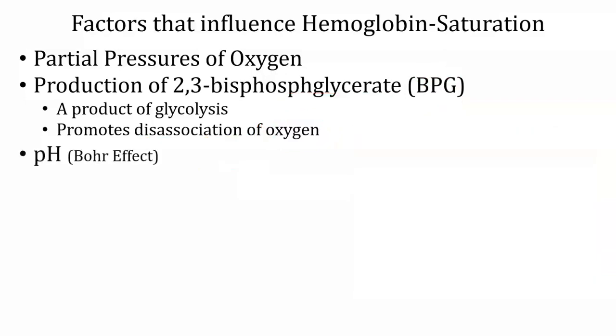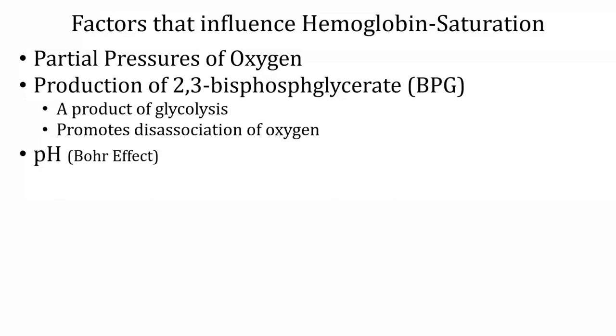Now, pH will also affect the affinity of hemoglobin to oxygen. And I might ask you a question here. Do you think that lowering the pH or raising the pH will increase or decrease the affinity of hemoglobin to oxygen? I bet you could figure that out just based upon logic. And I will say it's a pretty logical answer. Would you need oxygen to get off of hemoglobin more or less rapidly under conditions of acidosis, let's say?